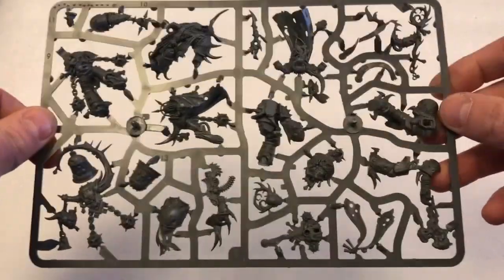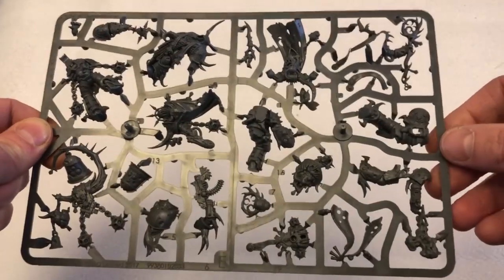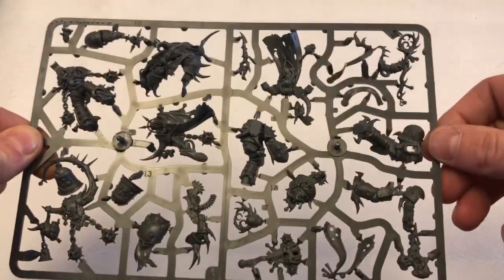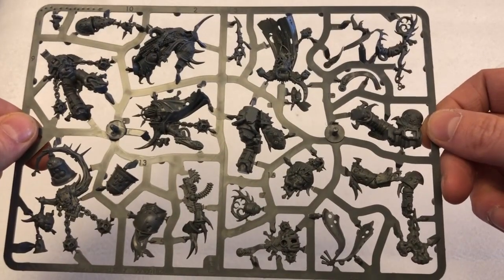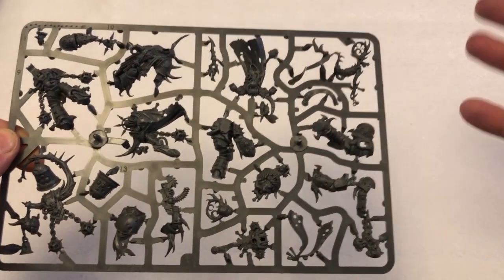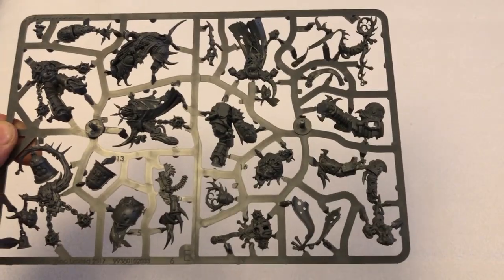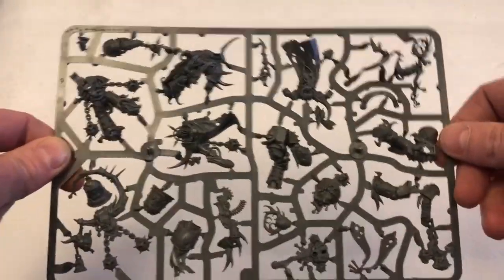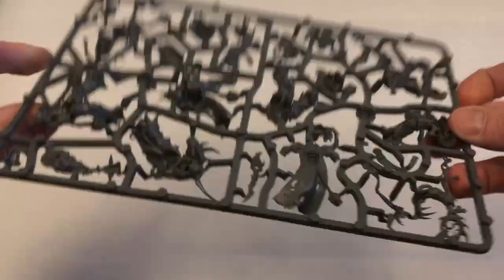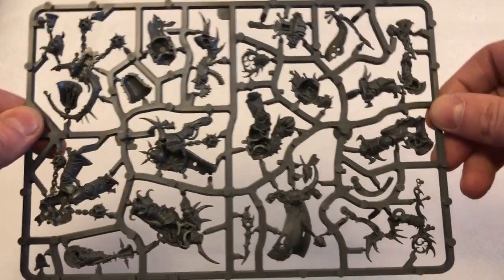But very roughly, what I normally do when they're miniatures from a starter set is I look at the total cost of the starter set and then divide it up by the number of frames and basically use that as a rough average. Dark Imperium is £95 and there are 7 frames. However, Dark Imperium also includes the hardback Warhammer 40k rules book, which retails at £35 on its own. So if we say that the price of Dark Imperium is made up of the value of the sprues and the value of the book, we can take off the value of the book, which is £35. That means that the 7 frames in the box are selling for £60. So we'll say £10 for the frame, which is basically in line with what I've said other starter set frames are worth.